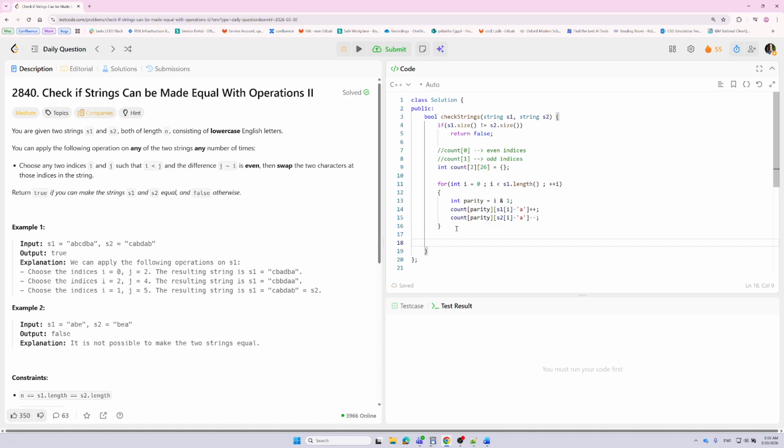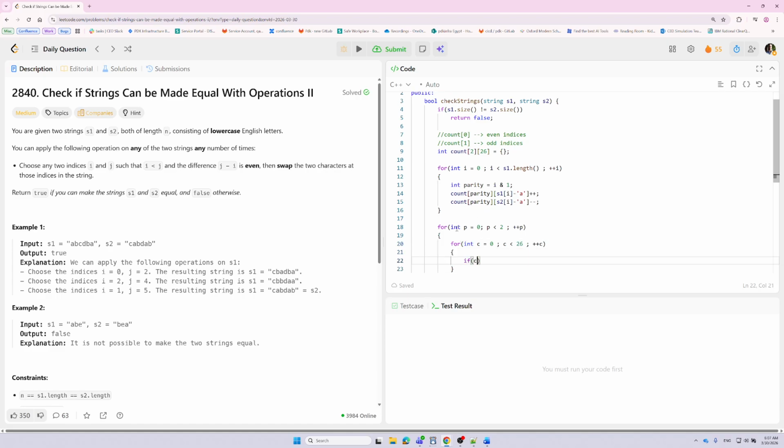So I loop again for int p, which is parity, starting at 0, and p is less than 2, plus plus p, and for int c, for example, starting at character 0, and we have 26 characters in English, so c is less than 26, plus plus c.